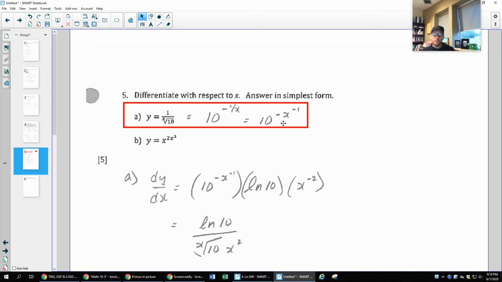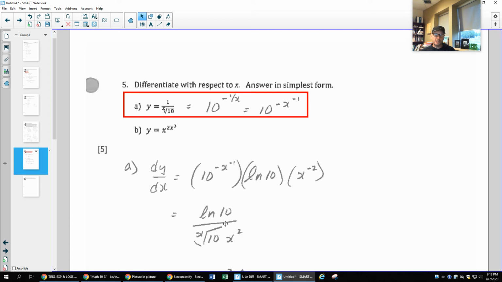And then what is the derivative of this exponent? So this negative 1 times by that negative becomes positive. This decreases by a degree, becomes x to the negative 2. So what started off looking like a fairly messy question actually ends up being a pretty nice question as well. It's just that there's some mess in the middle.